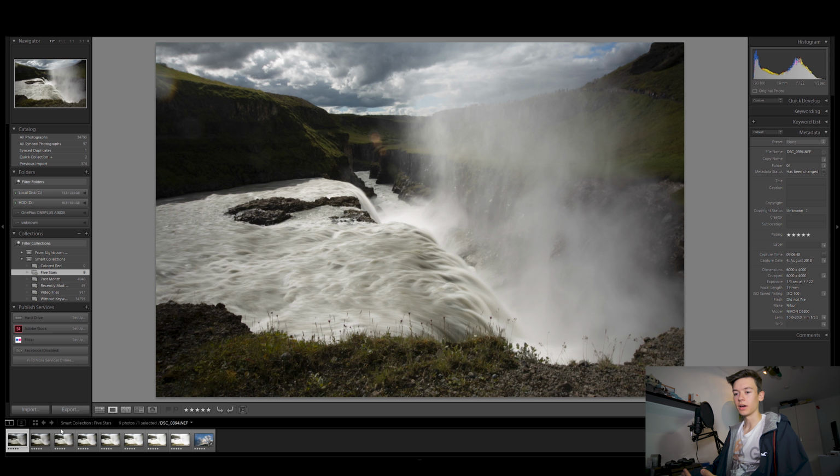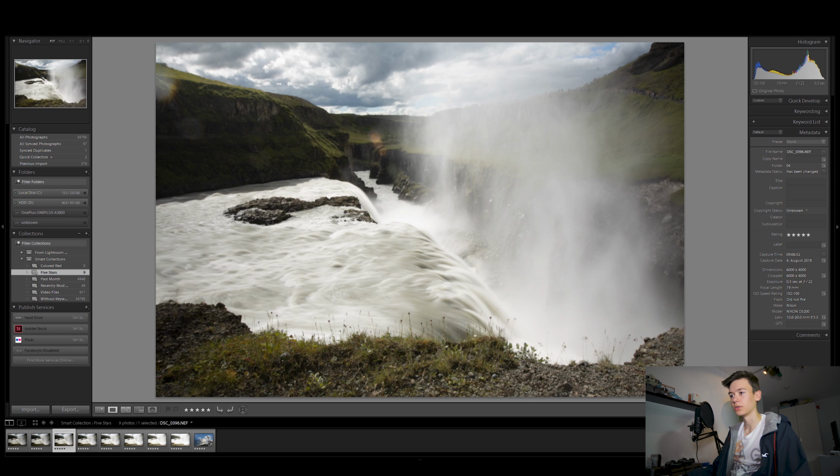Here in Lightroom I have a sequence of 8 photos. They're all taken at Gullfoss in Iceland, and they're long exposures I took with a tripod and an ND filter. You can see that they're all taken at different exposures.